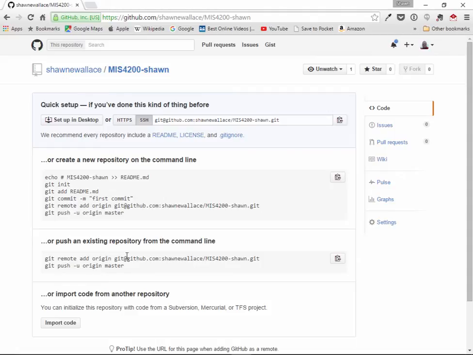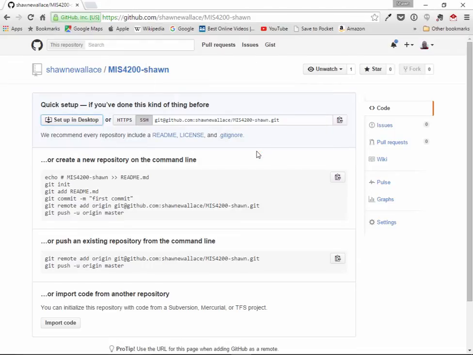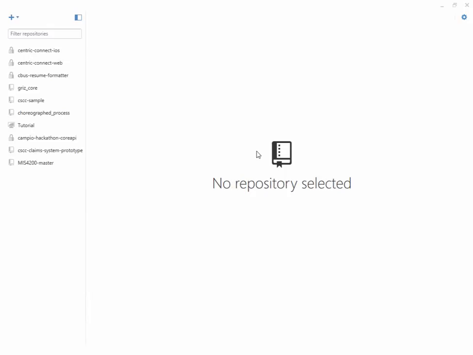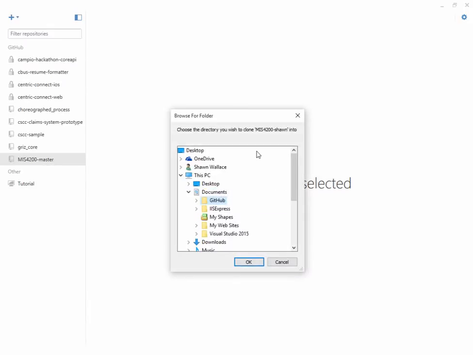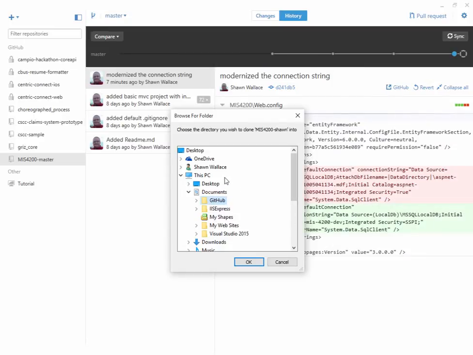Right now, there is no code in the system whatsoever. There are multiple techniques that we can use to perform what is called a clone of this source code repository. What we're going to do is use the desktop application that we should have installed as a prerequisite for this course. So I click Setup in Desktop, and the GitHub for Windows application is going to start, and it's going to ask me where I want to put my source control. And I'm going to select the default location of my local profile document / GitHub directory.